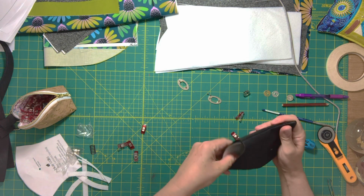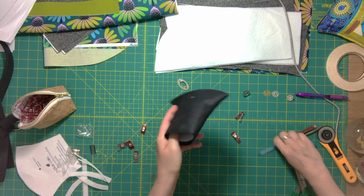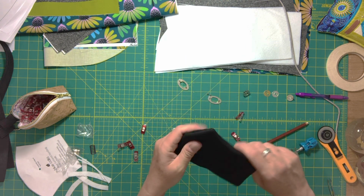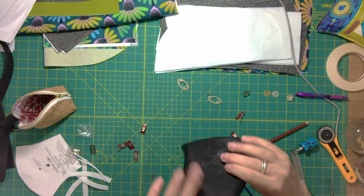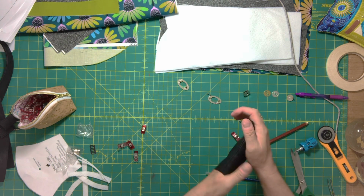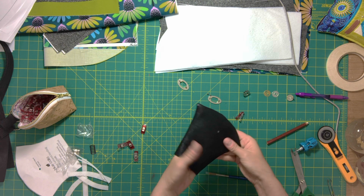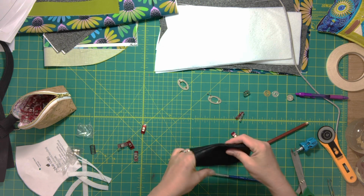You might have to use, again, a chopstick or something similar so that you can get the ends all the way into the corners. Make sure it's sitting nice and flat inside. And then once you're happy with the fit, I'll actually use the clips again to hold it in place.